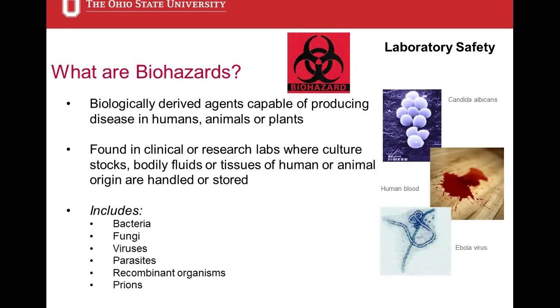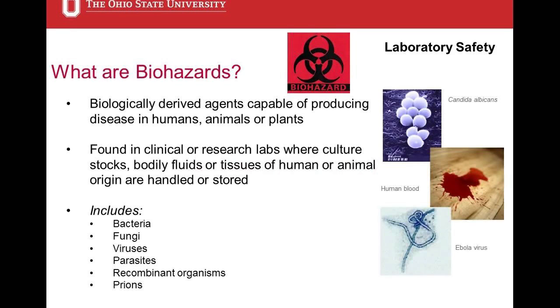Some of them cross over. Some of them make humans and animals sick. Salmonella is a good example of that. Salmonella is a human pathogen. It's also an animal pathogen. Makes horses very, very sick. Makes humans pretty sick too. If you've ever had salmonellosis, which I have, it is awful. I would not wish that on my worst, well, maybe my worst enemy, but not somebody that I just dislike.